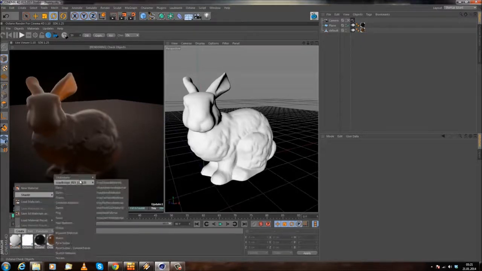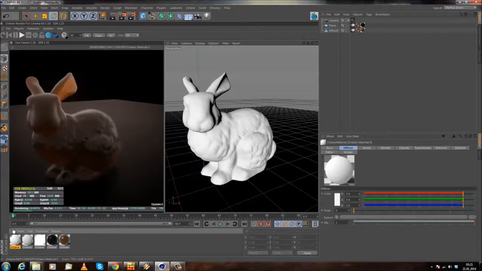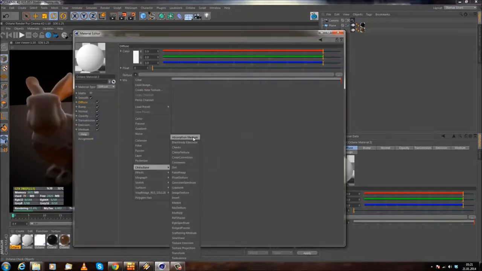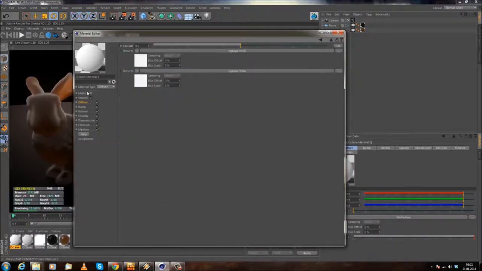I will definitely not explain everything here, because this would take too long. If you want to mix two, I think this one I will explain quickly. If you want to mix two materials together, like you say you want a basic red background with your logo on it, just use a mix texture, jump in there.